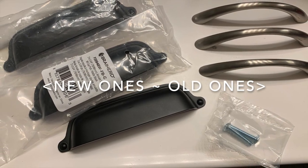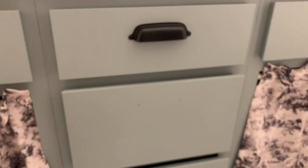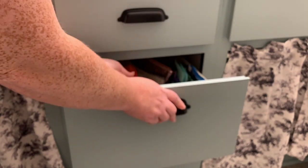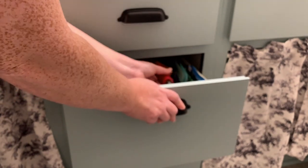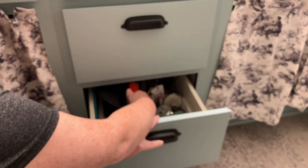And I purchased these handles to put on the cabinet. I purchased these new ones at Lowe's, and they fit perfectly, so I didn't have to fill in the old screw holes where my old handles were. And so I was able to just put these right in place, and that worked out perfect.